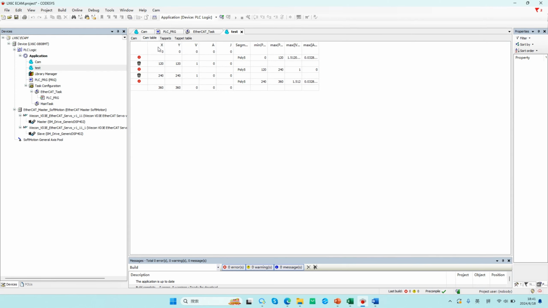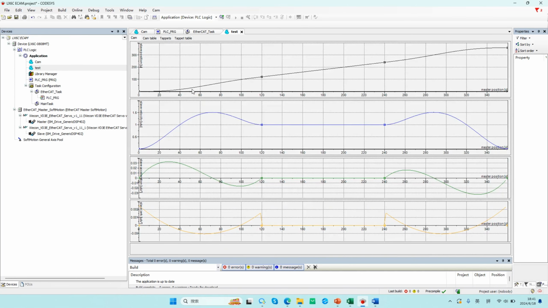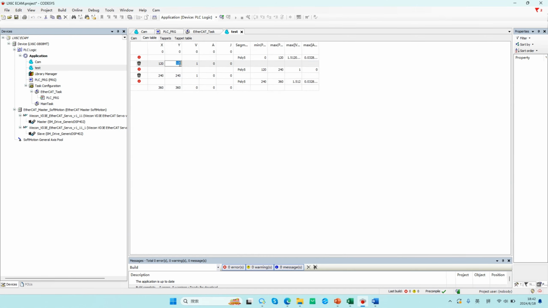Second is the cam table. Here we can edit the key points. You can see for the default setting we have 4 points, and here we can set point 2 maybe as 100 and 200 and 0.